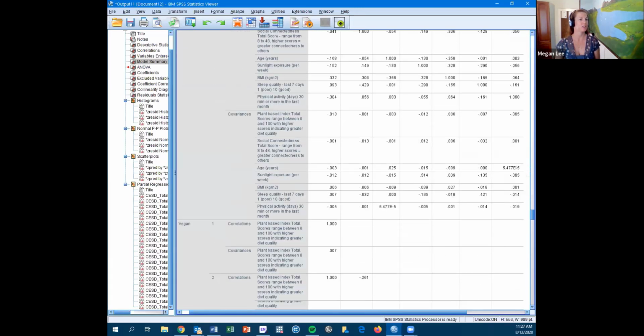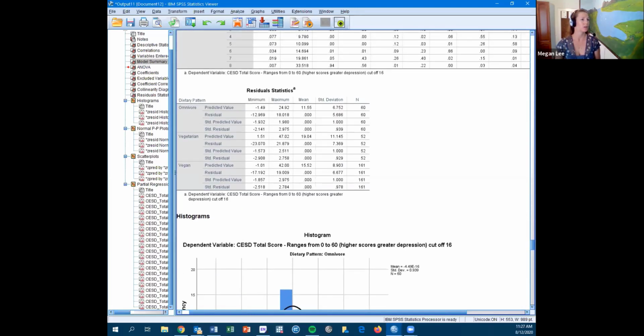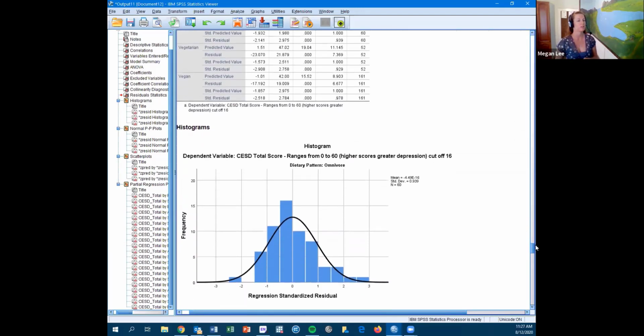Okay, don't need those. Residuals, here we go. Anything over 3 is bad in our standardized residuals. So omnivores, nothing over 3. Vegetarians, nothing over 3. Vegans, nothing over 3. So there are no real outliers in our residuals. That's an assumption that's ticked in this one, which is interesting, because when we did the population data there was one residual outlier, which has kind of disappeared when we've broken it down into groups. That's interesting as well.